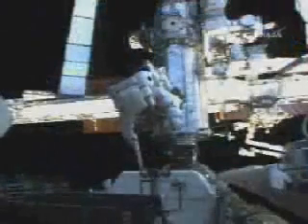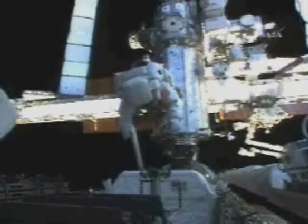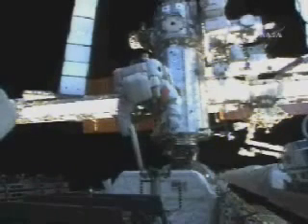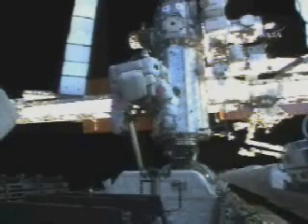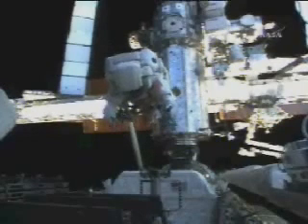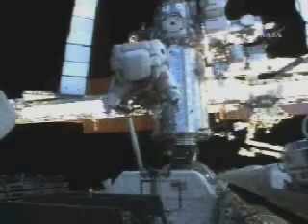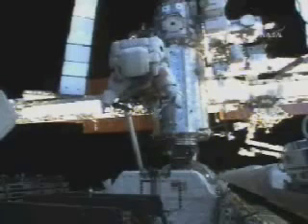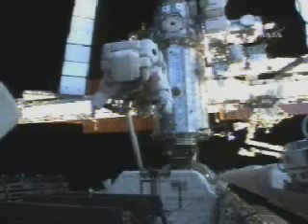Keeping another meter. Coming after, and I'm not commenting on the attitude or into the payload base at all. You guys set me up where you need to, just come after. We're still coming after. Coming after, another meter? Another meter after. Good motion. Good motion. Coming after, another meter. Copy that.